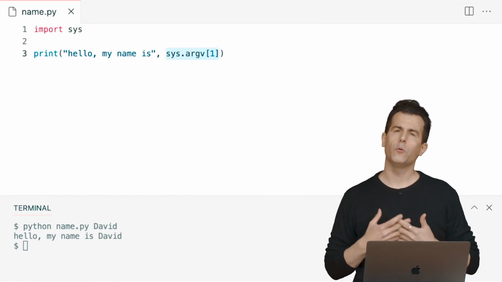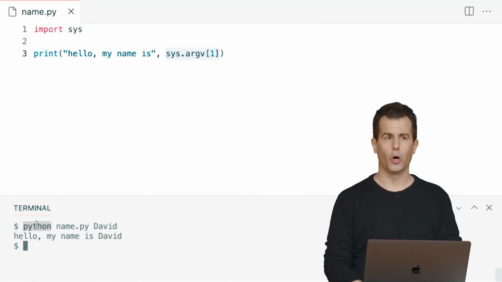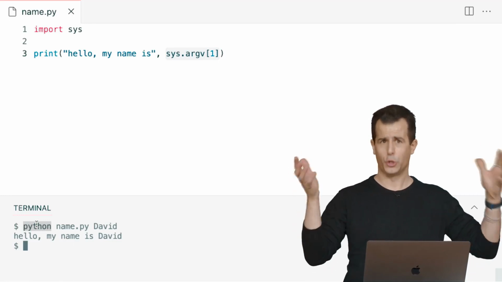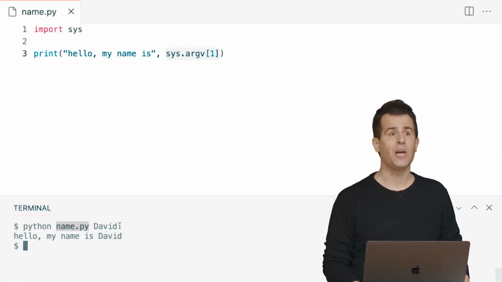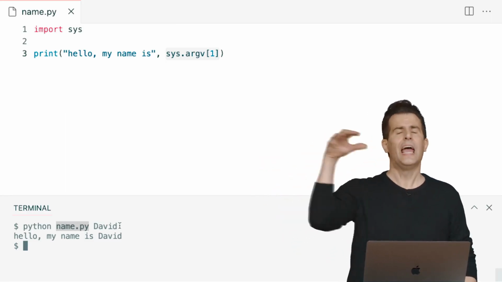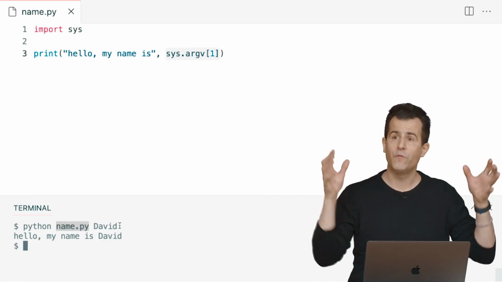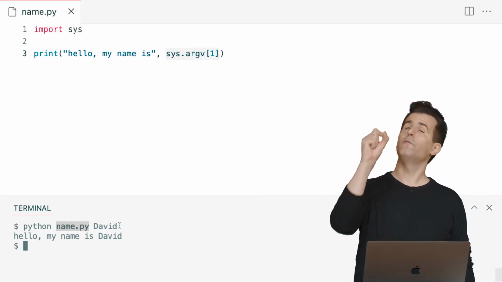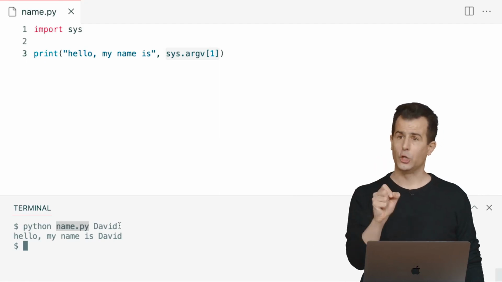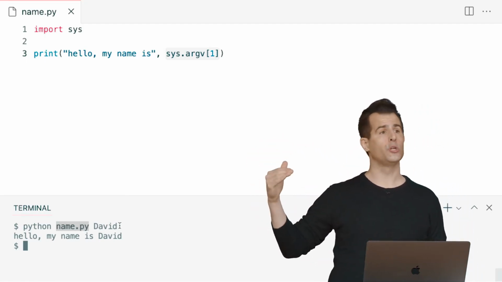Well, if we consider what it was I typed, I certainly typed python, because that's the name of my interpreter. And we don't really need to know that because we're using Python itself. But after that, I did type two things. I typed name.py, as I've done so many times, anytime I want Python to interpret a program I've written. And it turns out by convention, what Python does is it stores in sys.argv the name of the file that you're executing or interpreting, followed by any number of other words that you typed.